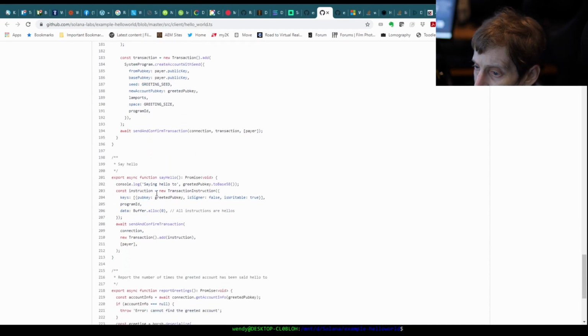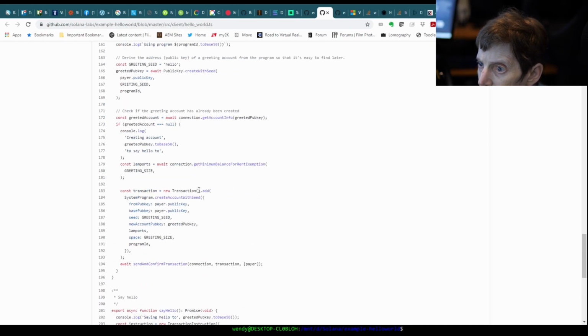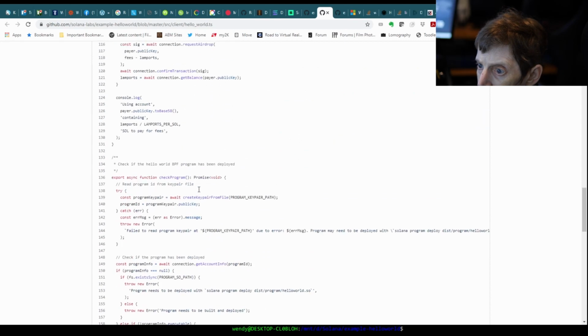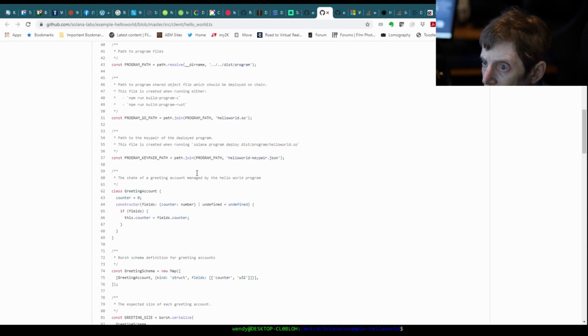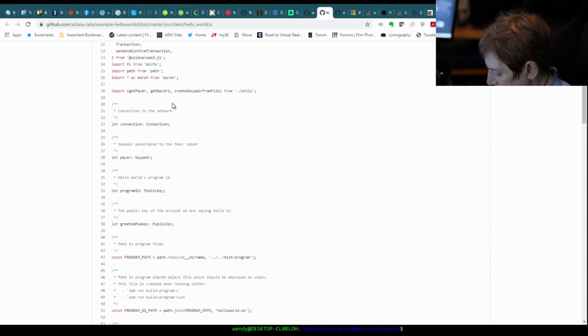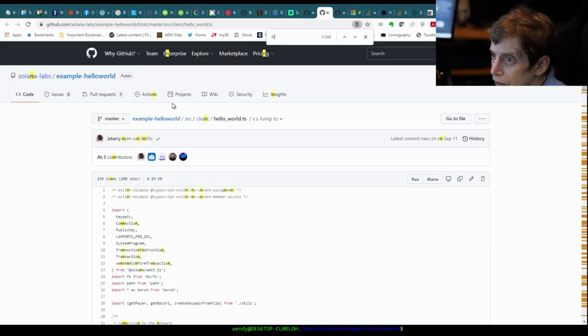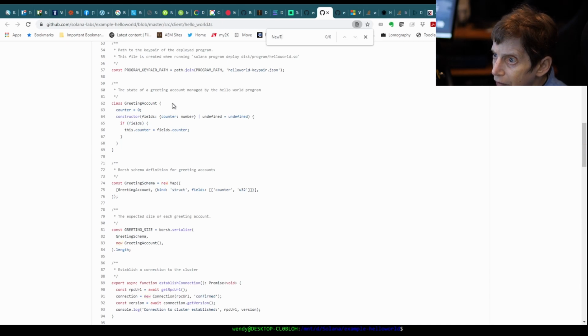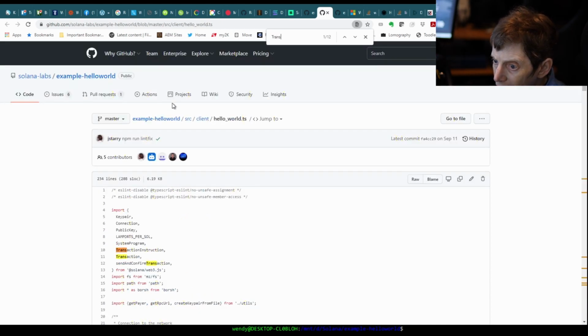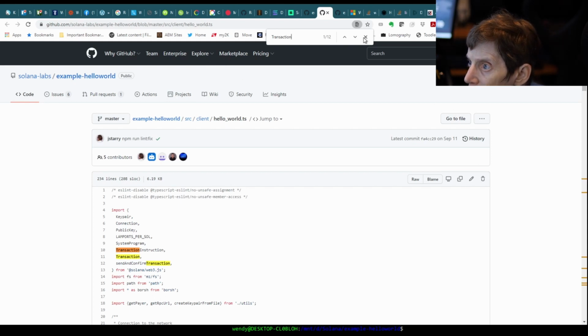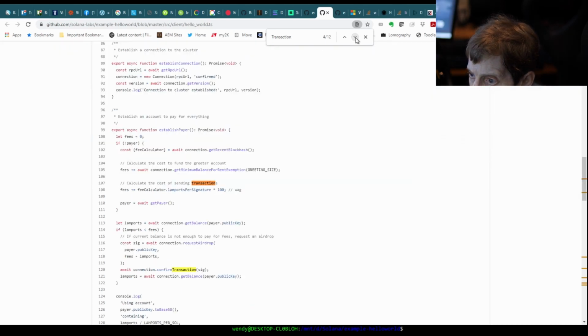So, excuse me, new transaction instruction. Let's see where that is. Going to do a search on that. Let's look at transaction. So let's see where that is. That's where we're importing things. That may be in one of the other files.